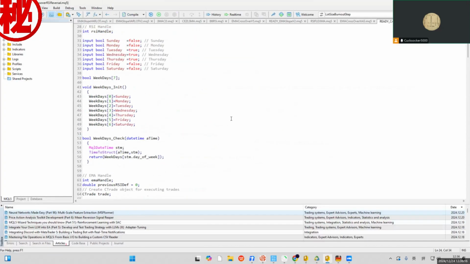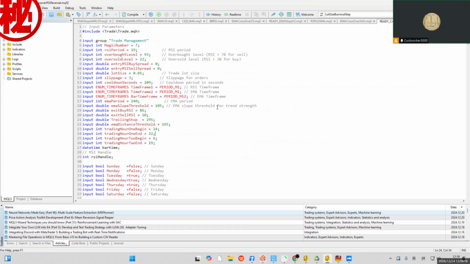Just to note that I use none of those martingale strategies. I don't have a stop loss or take profit for every trade, or I place the stop loss so far away that it renders it useless. I have no other ways of stopping the trade. So let's take a look at that.